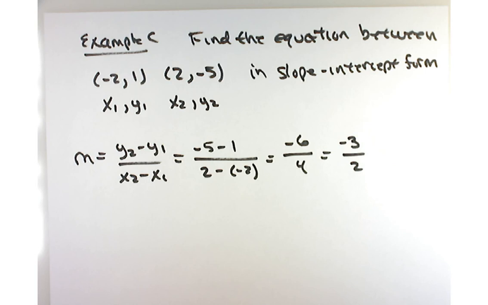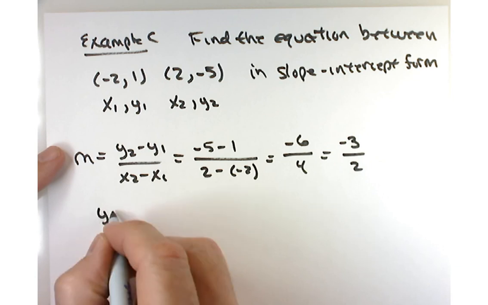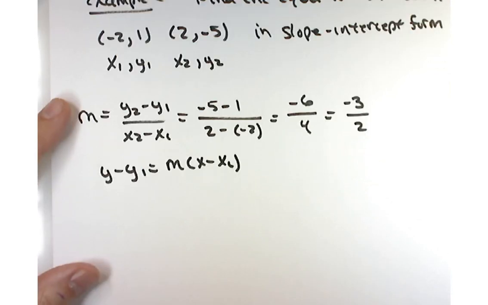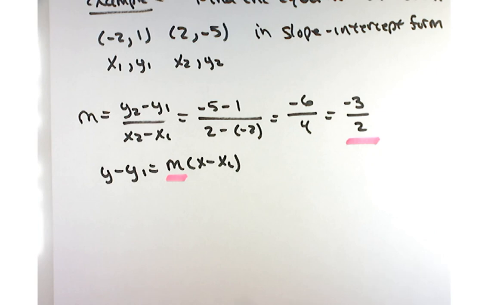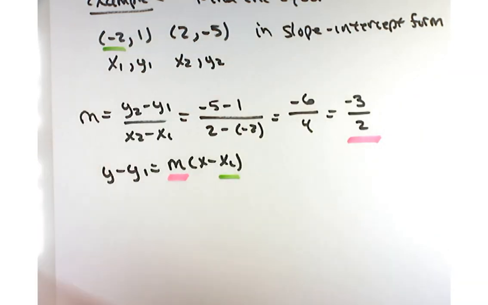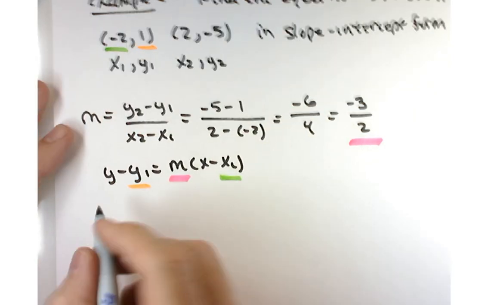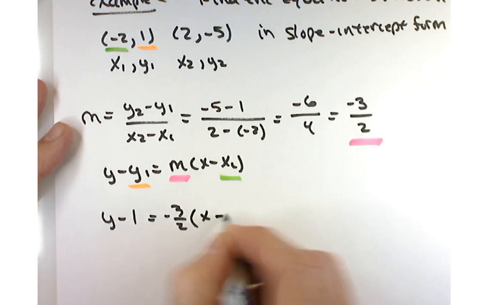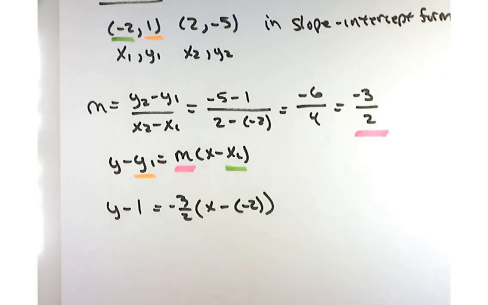So that's the first part. That gets you a couple points, getting the slope. Another couple points is if you drop it into this equation correctly, y minus y1 equals m times x minus x1. Once again, we've got all the stuff we need. We've got the slope, and your x1 and your y1. So let's plug all that in. It's going to be y minus 1 equals negative 3/2 times x minus negative 2. And again, you've got to be careful with that double negative.